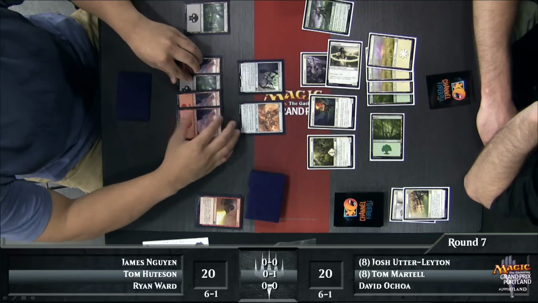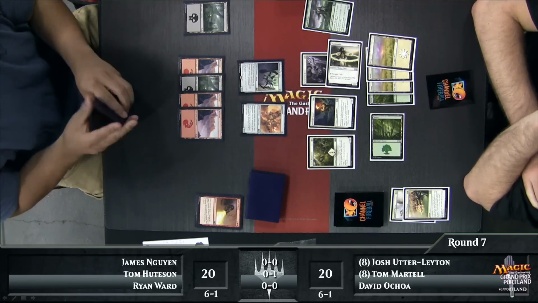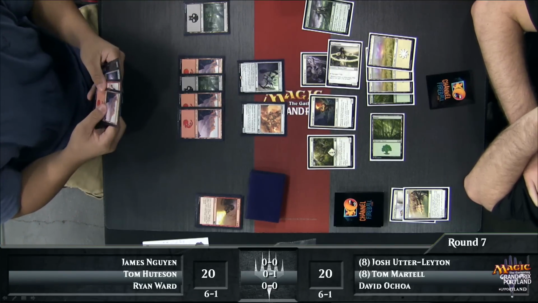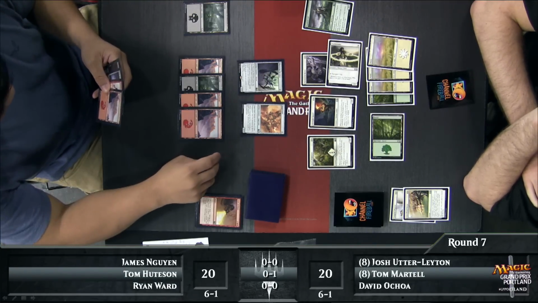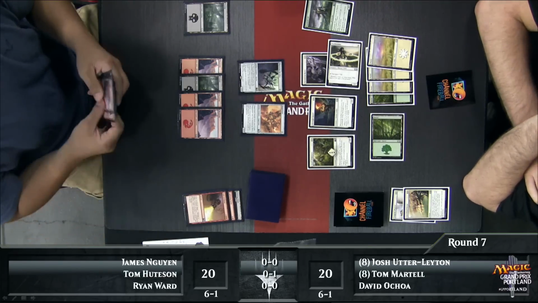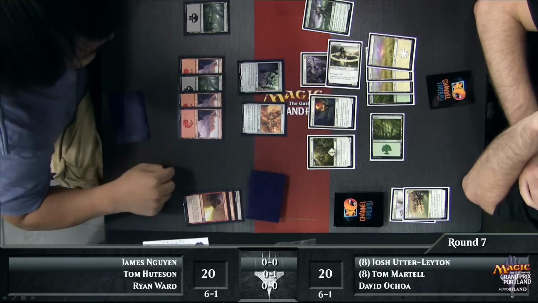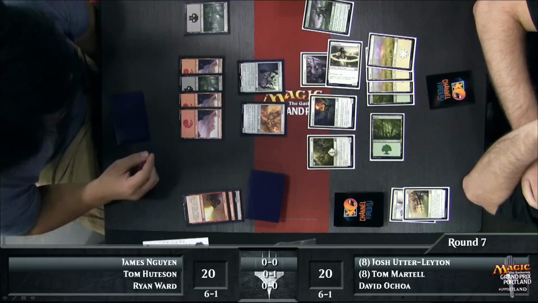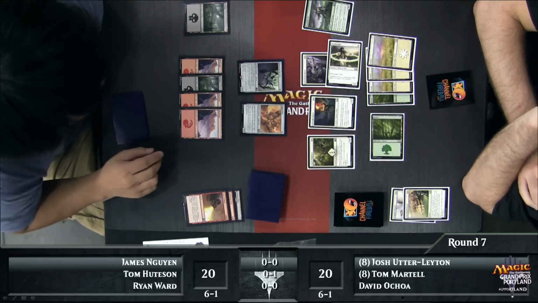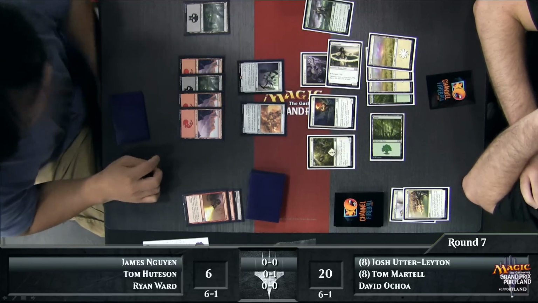So here we see Josh Utter-Leyton up against James Nguyen. So Josh Utter-Leyton here, he's got a little combo going on. So that Soulmender, which has got Marked by Honor, so it's got Vigilance, it's a 3/3. After attacking, it can tap to cause Josh to gain a life, which, in and of itself, is not necessarily always that exciting. But with Ajani's Pridemate in play, every time he gains a life, he's able to make that Pridemate just a little bit bigger. And it's now a 5/5.